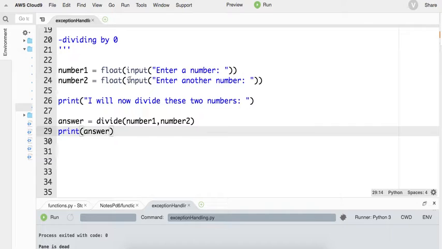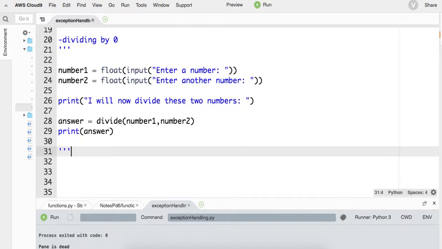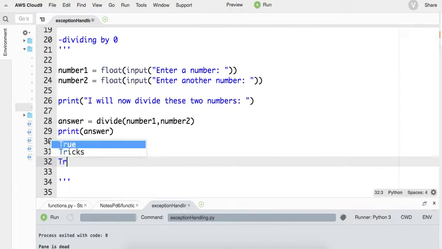Okay, and what we're going to do is we're going to use try and except. What try and except does is, the program will try to do something, and if while trying to do that thing it gets an error, it doesn't actually crash, it goes to the except part. So maybe we should write that. Try except. Okay.